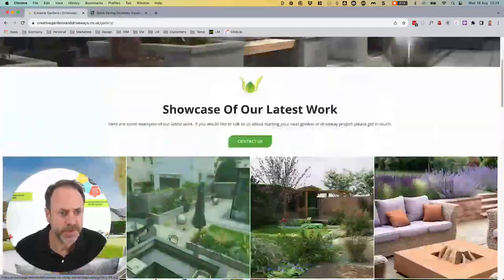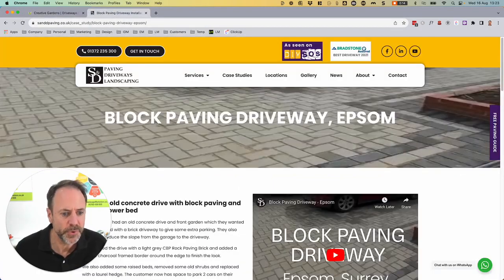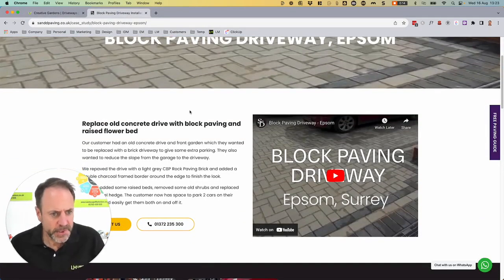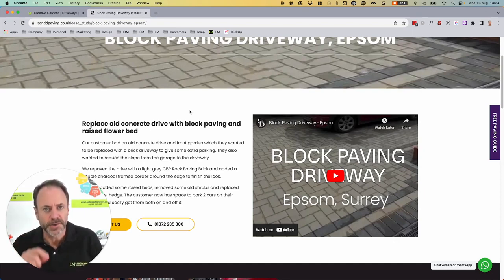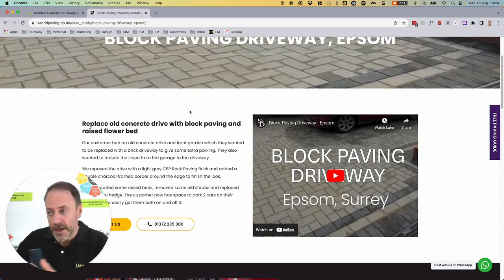The third type is where you're out on site, and there's quite a good example here. The challenge with lots is knowing what to say, and I do always think that when you're on site, it's a lot easier because you're describing the work you've done or are about to do. With all site videos, my view is always pretend you're talking to a client. So literally hold up your phone and start off by talking to the phone as though it's a client, along the lines of, hi, I'm Fred from ABC Landscaping, and I'm just going to talk you through a project we're going to be working on today, and then turn the camera around and show the project.